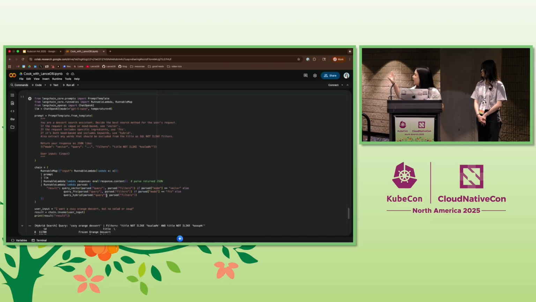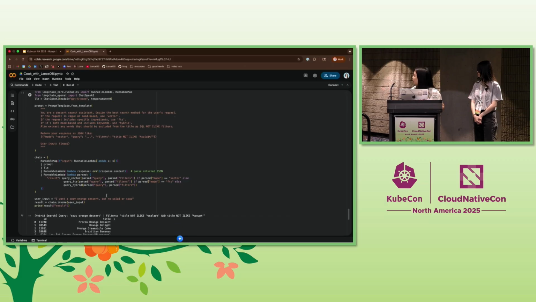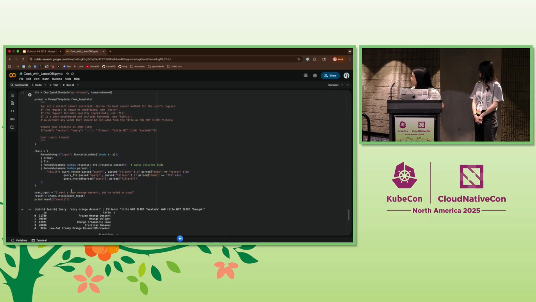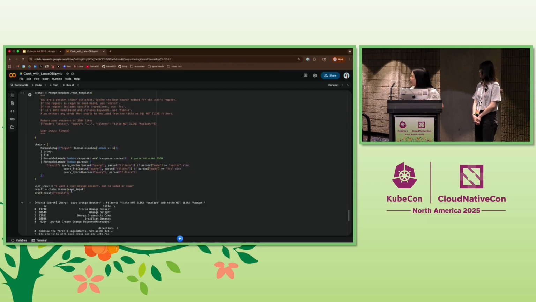And then the chain is basically about linking different things together. When you give your user input, it runs through the LLM with that prompt and generates a JSON result. Based on the result, we decide whether to run vector, full text, or hybrid search and get the result that you want. For example, I just give a really simple input query: I want a cozy orange dessert, but no salad or soup.